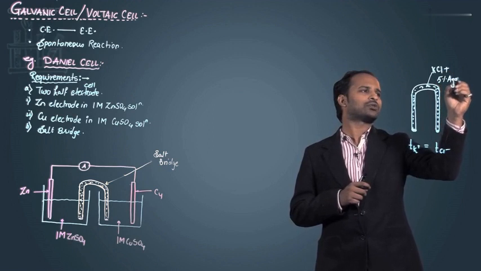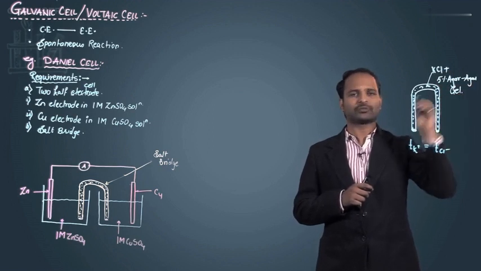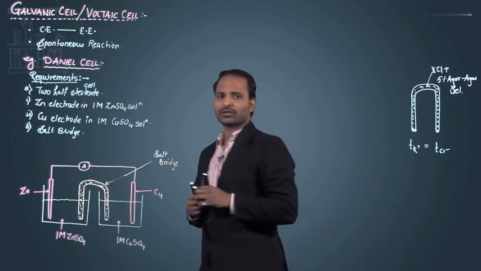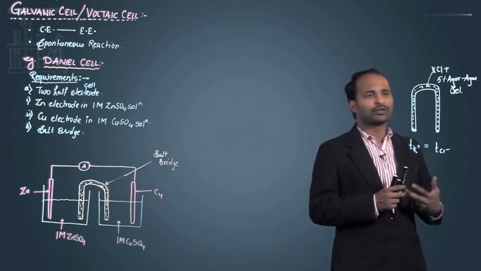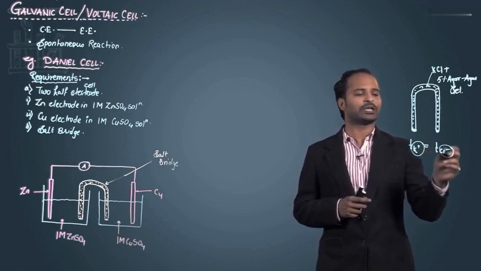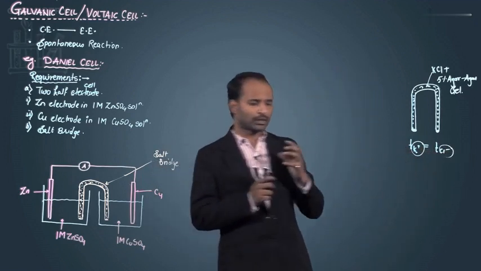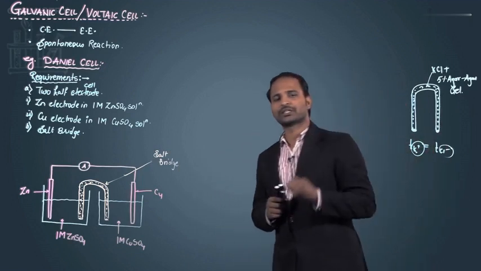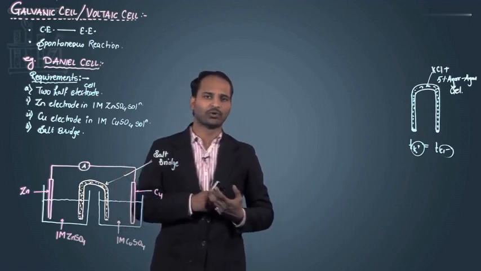Agar-agar gel is added only to keep the whole thing in a semi-solid form, that is in a jelly form. Because when the molten KCl is kept, it starts cooling, and with the cooling, the KCl starts solidifying. Once the KCl gets solidified, then these K+ and Cl- ions will not be free to move. So just to avoid the solidification, we add agar-agar gel, which keeps the KCl in a semi-solid form, so that the K+ and Cl- ions can move.